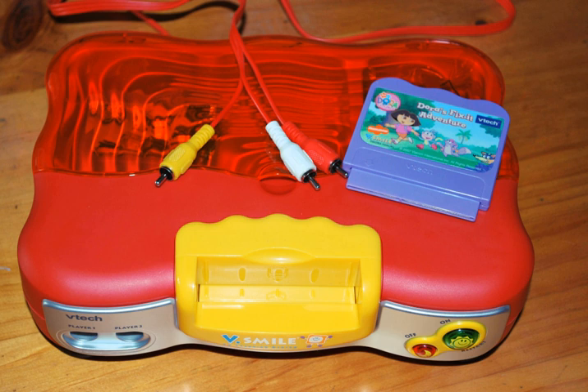The V-Smile TV Learning System Plus joystick includes a built-in writing pad and stylus. The joystick with writing pad works on both the original V-Smile and the new V-Smile TV Learning System, and can be used to take advantage of newer smartridges that use the writing pad functionality in games. The V-Smile Smart Keyboard is a PC-like keyboard that can be connected to a V-Smile system console and includes several activities and lessons that teach typing, letters, spelling, and logic. The V-Smile SmartBook is an interface with a stylus that holds activity books and works together with smartridges — an idea pioneered by Sega with their Sega Pico and advanced Pico Bina educational gaming systems.